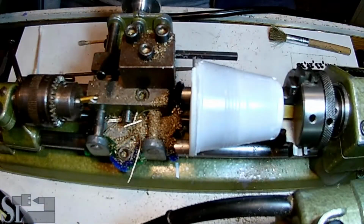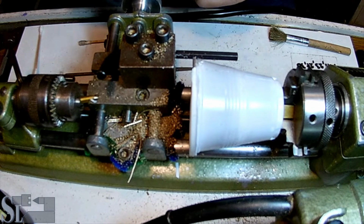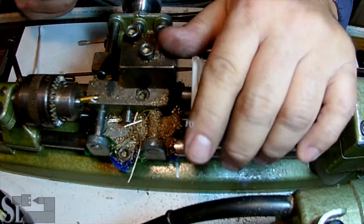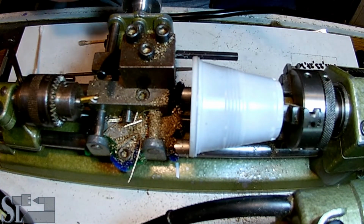Well, don't know about you guys, but I'm wearing a full face mask. I'm just being careful. But this thing is holding nicely with the setup we built for it. So here we go.